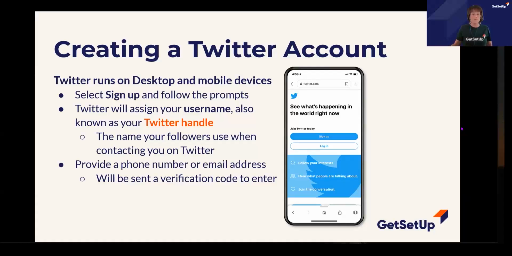on a mobile device. Once you've downloaded the app, it's going to ask you to sign in. And so you'll sign in. Twitter's going to ask you to provide a username. This is also known as your Twitter handle.